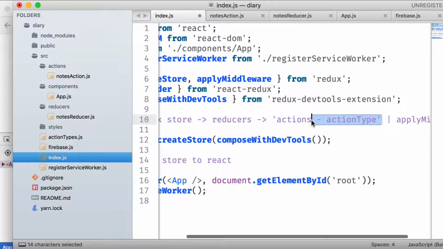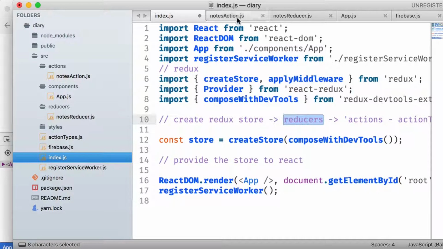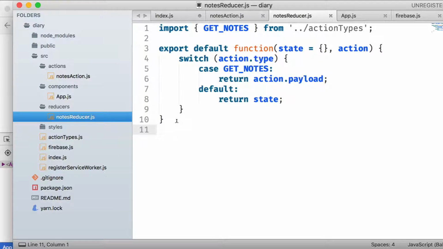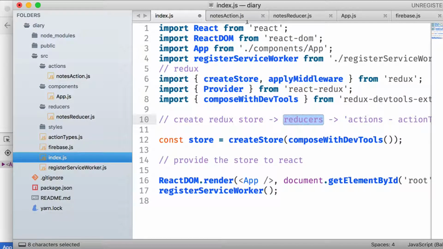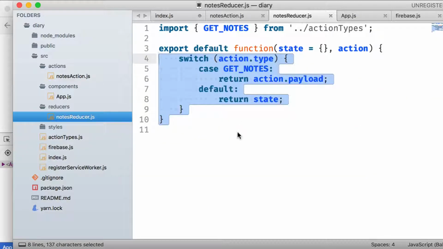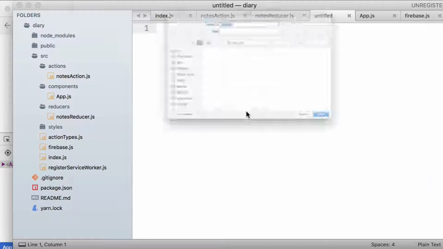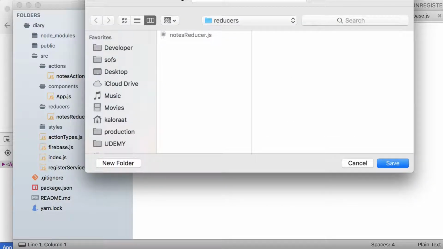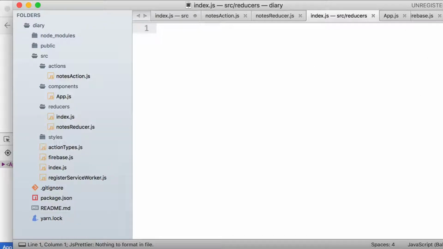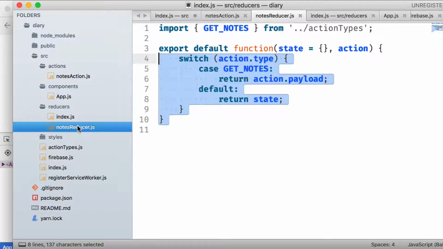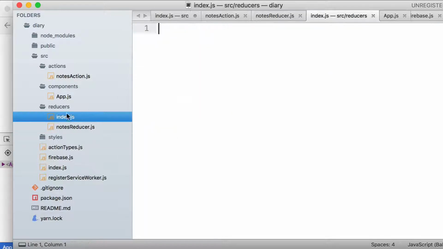So we created action types, we created actions. However, we're not going to pass only the nodes reducer. Otherwise, I could actually export it and use it in the application, but we're going to combine because we need more than one reducer. We need to use a reducer later. So what I'm going to do is create an index.js inside this folder. The only reason is it will combine. And that is one of the powerful methods you get with Redux. You combine multiple reducers. For the moment, it's only one, doesn't matter.